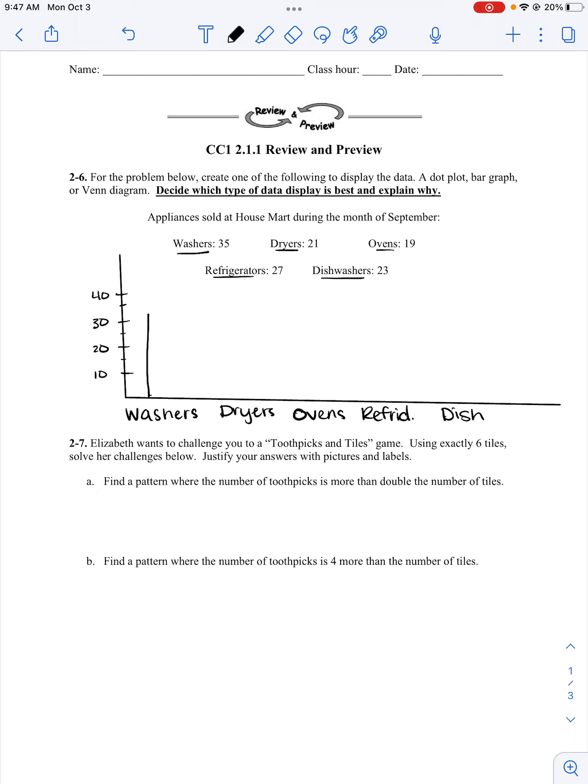I have 35 washers, so I'm going to go up to 35. Dryers, I have 21, so I'm going to go up to 20, go a little bit over. My ovens, I have 19, it's a little bit under. Refrigerators, I have 27, so 25, 26, 27. What I'm doing is I'm kind of imagining that I'm drawing this line all the way across so then I know what height to put it in. Dishwashers I have 23, which would be about here. So I draw this imaginary line. This wouldn't actually be on your paper. I would just follow that with my pencil.